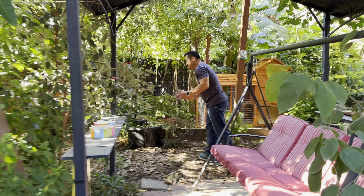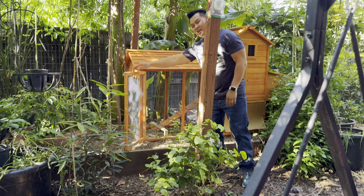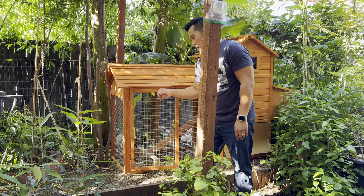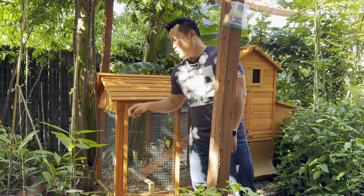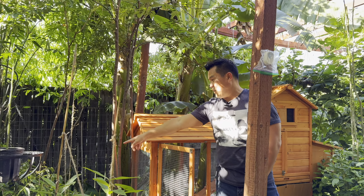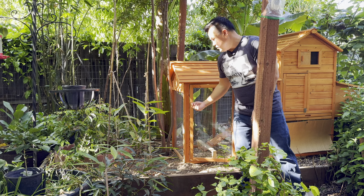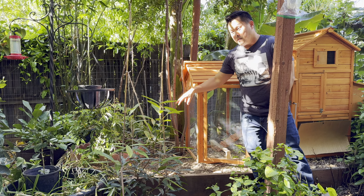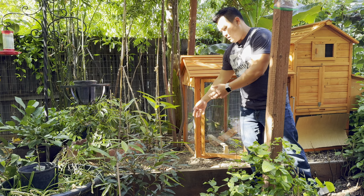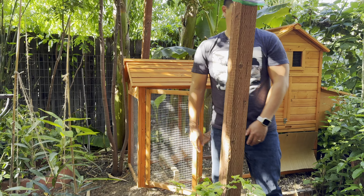There is one section of the yard I don't have any mulch in — the chicken coop area. The reason for that is to accommodate them. In the very beginning it was a raised bed for vegetables, but the tropicals and then the chickens have since taken over. What the chickens do is take dirt baths — they dig and use the dry dirt to remove any insects on them.